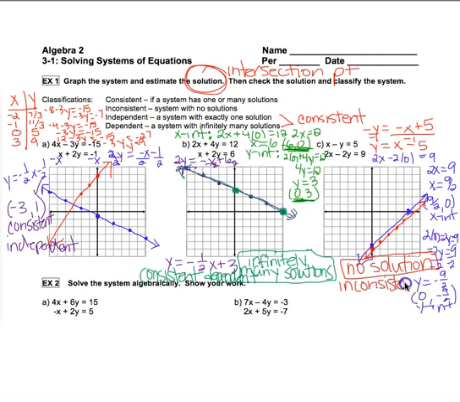So these are the 3 situations that we can have. There are no other situations. When we have a system of 2 linear equations, they can intersect everywhere, which means infinitely many solutions, meaning they're the same line, or they can intersect once, where you have an ordered pair, x y solution, or they can intersect not at all because they're parallel lines. All right, that sums up our graphing. Hopefully that seems familiar for you.